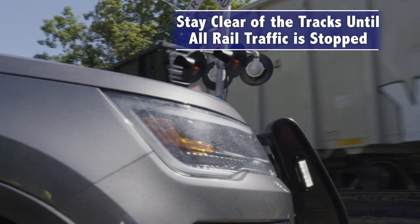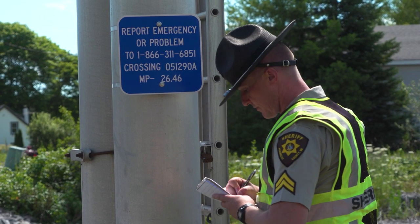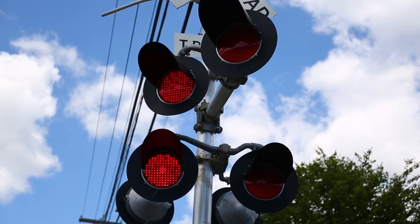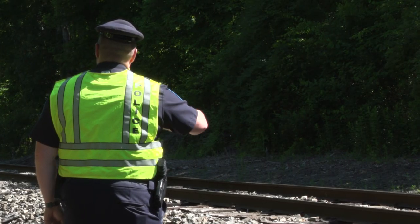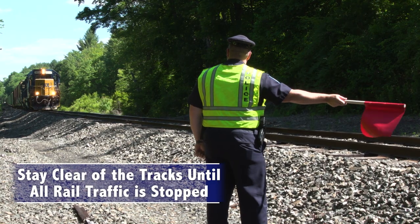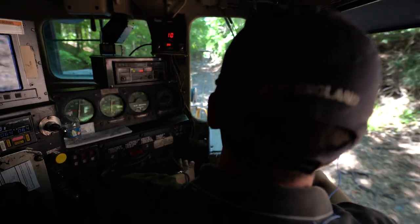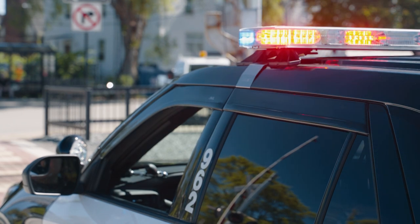It's imperative to stay clear of the tracks and out of the right-of-way until you are certain all rail traffic is stopped. If your jurisdiction has active highway rail grade and pathway crossings, your department should have an emergency action plan or standard operating procedures for handling railroad-involved emergencies. If you're unable to communicate with the railroad to stop train traffic, you may need to dispatch flaggers. They should be dispatched two miles in each direction, as trains can often require a mile or more stopping distance. Slowly waving a flag, road flare, or flashlight horizontally across the track at chest height is the universal stop signal for all railroads. Flaggers should communicate the reason for the emergency stop to the train crew so they can relay the information. Once it's been verified that train traffic is stopped, then emergency recovery or other work can be performed.